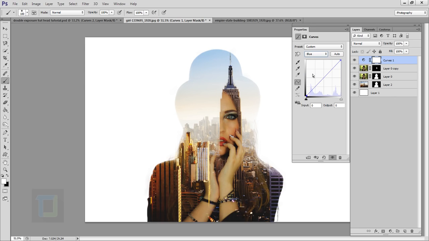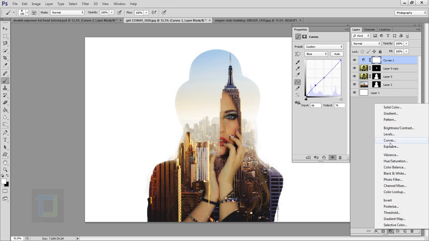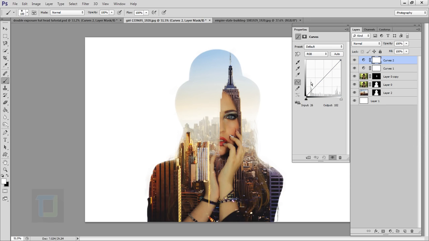Then I will go and do the same in the blue, but in the blue I will be really careful that I don't overdo it. So a slight amount of blue is good. Yeah, that's nice. Now go and create another curves adjustment just like this, and here I will just go and simply lift up this point. And the same way I will go to my blue channel here and I will lift this one also a little bit, not too much, just a slight, okay? Yeah, that looks good. So here it is without adjustment and here it is with adjustment.